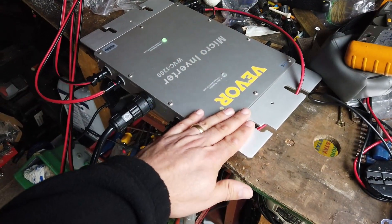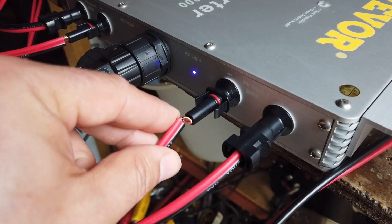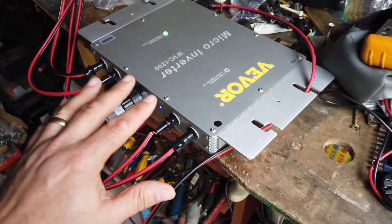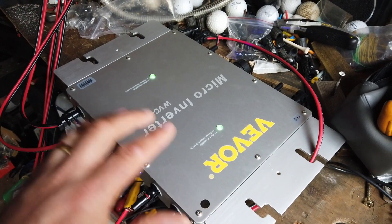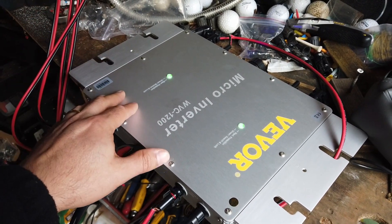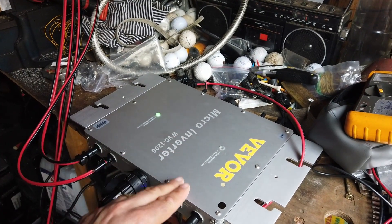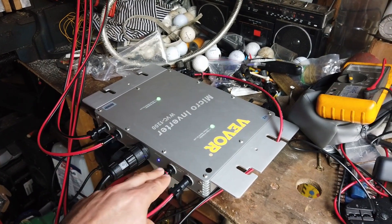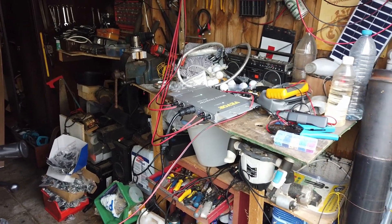Well, from one day to the next it changes from beautiful sunshine and then goes to rain - welcome to England. The micro inverter arrived late yesterday afternoon and I haven't had time to wire it in properly - I've done a proper bodge job as you can see by some of the cables. I just wanted to see if it was working and whether it got warm. One thing I've read in the forums about these micro inverters is that they can overheat, the power transistors can fail. I'm hoping that isn't going to happen in England because it's the latest version and our climate isn't as hot as some countries with 90 degrees Fahrenheit.